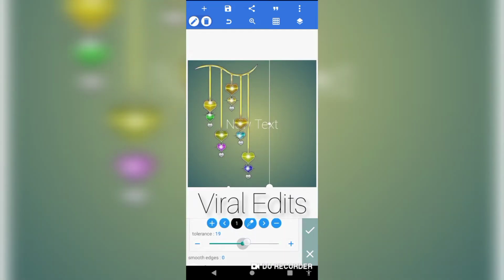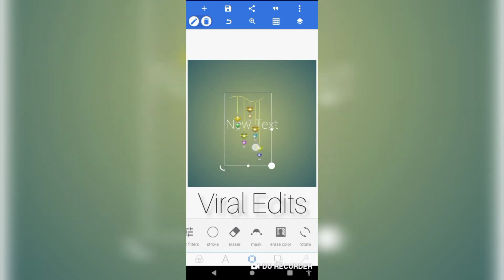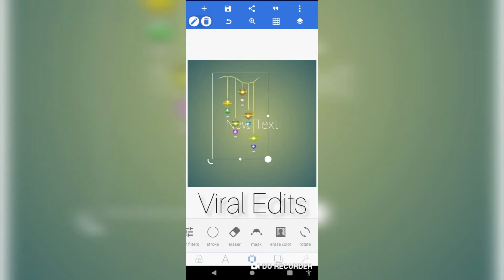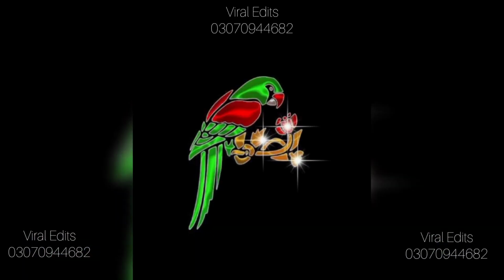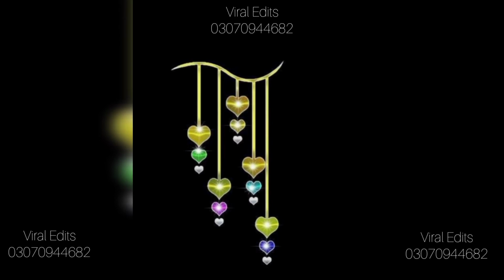After that, you have to increase the tolerance or smoothness. Then click on OK. You can put them on any font style. It will be beneficial because you do not have to fill the colors in the PSCC. I hope you will understand this simple trick very easily, and I also hope that you will like this collection.